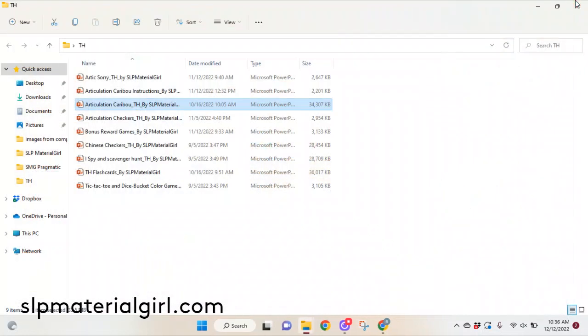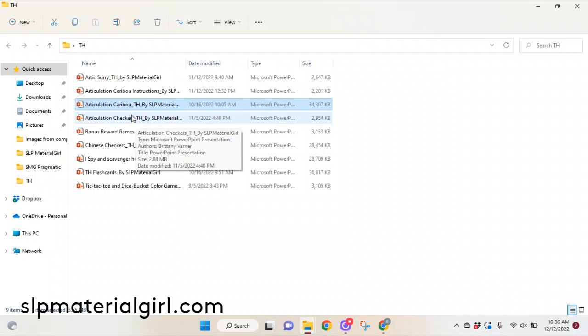So that's Articulation Kerebu. All the boards are, for the most part, different. I think I have a couple duplicates in there, but as you're going through, the boards will vary so the children won't be able to guess where the ball is.